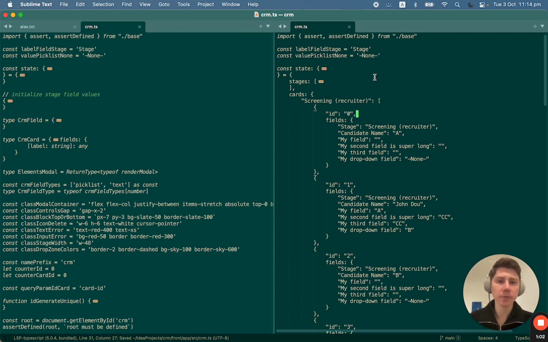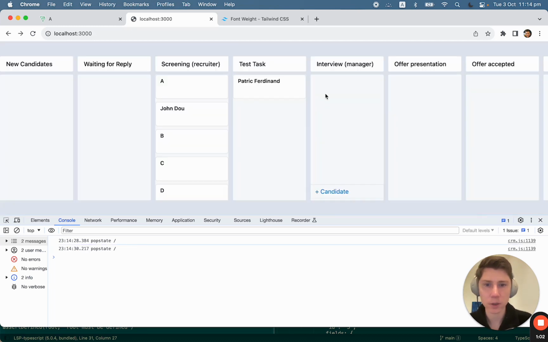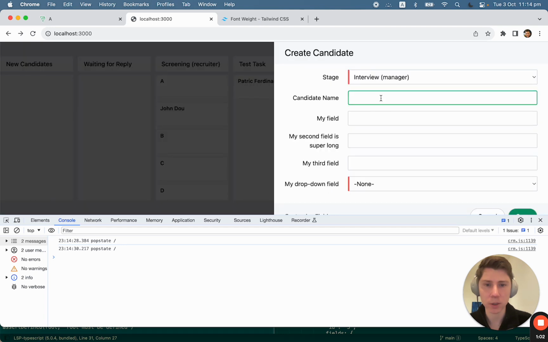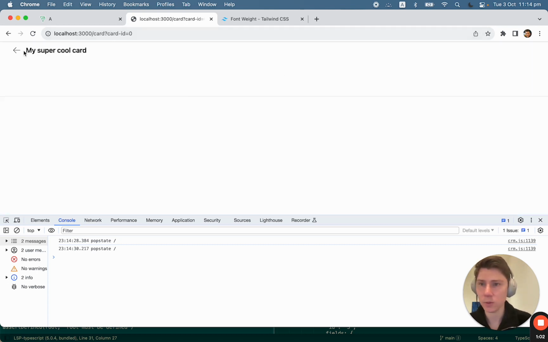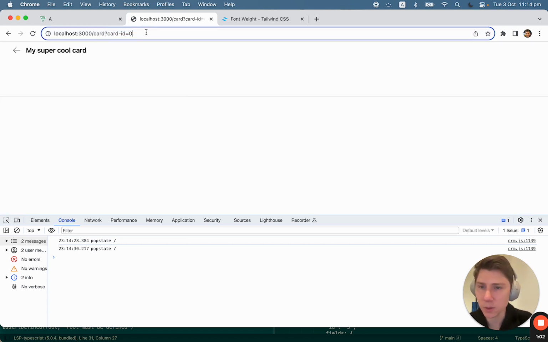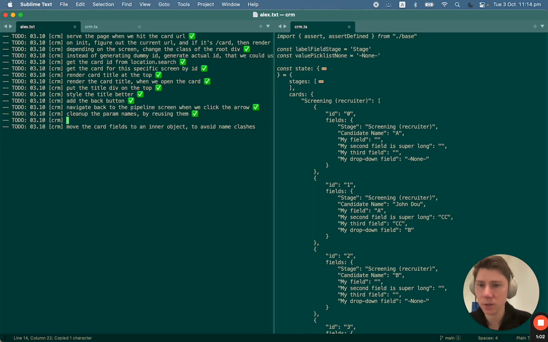Right? And it works. Magic. And if I create a card in some pipeline, my super cool card, save it, open it, all good. The card ID is 0 though. Whoa, that's not good. Oh, it's 0. That's not good.